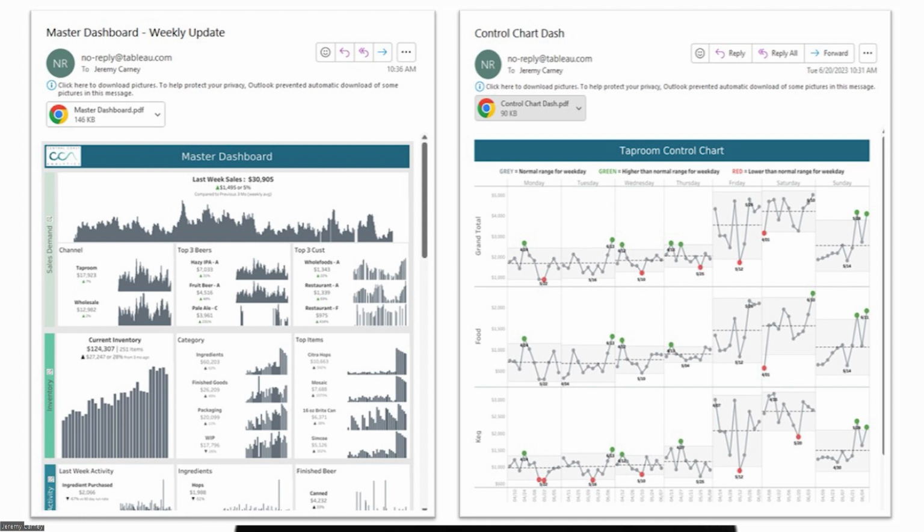The one on the right is more of an alert form. If something hit a certain threshold or condition within the system, Tableau is going to immediately send out an email notifying people that that condition was reached. You don't necessarily have to go in and be looking at these things every single day to pick up these insights. If there's something critical, we'll set up an alert and it'll notify you right when that happens.